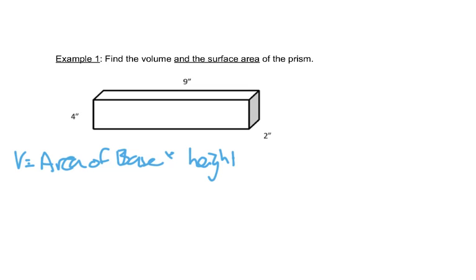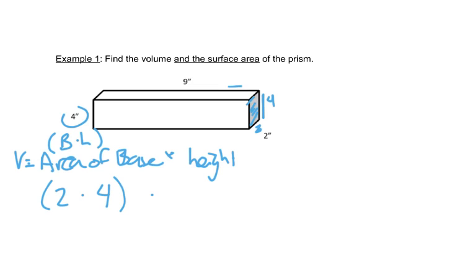Okay, so the base we can choose when it's a rectangular prism like this. We can choose to be any of the sides. Let's choose this end to be our base. So this side is 2, and this we have to find from over here is 4. So the area of that rectangle, because it's a rectangle, is base times height, right? So the area of this rectangle would be 2 times 4.